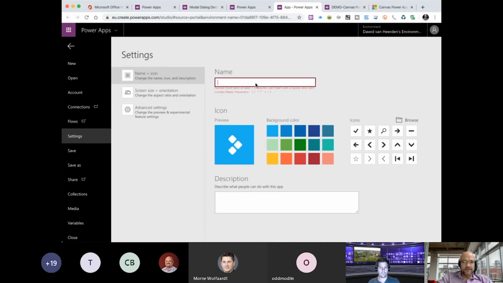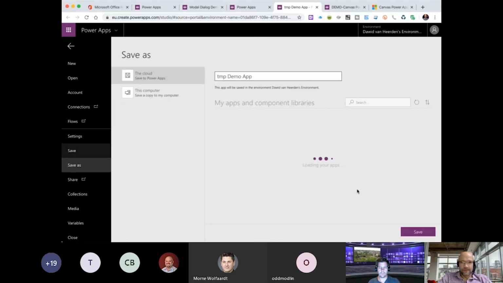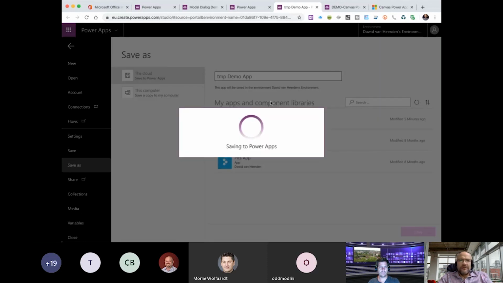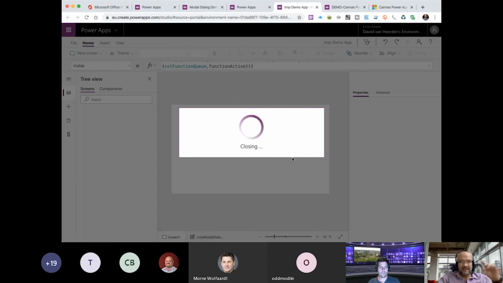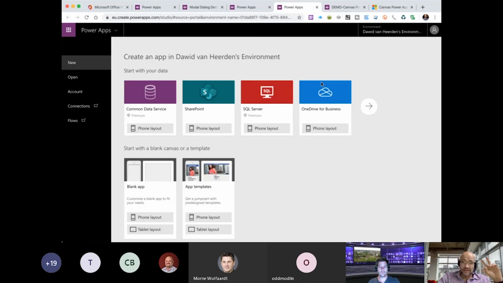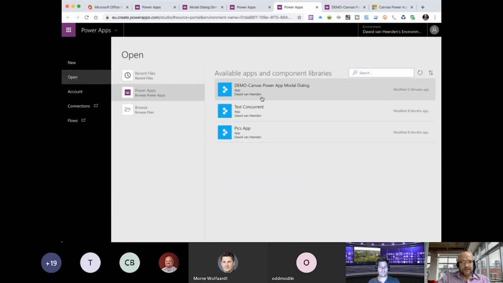So I'm just going to say demo app. The reason for that is the toggle needs to register. It's an event on its own. So you need to reinstantiate the app in order for Power Apps to realize that it needs to feed certain information through to that toggle. Okay, so where is my app now?